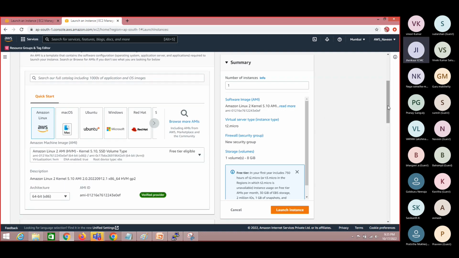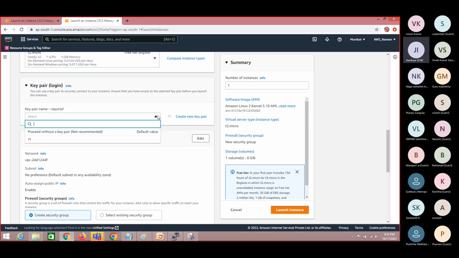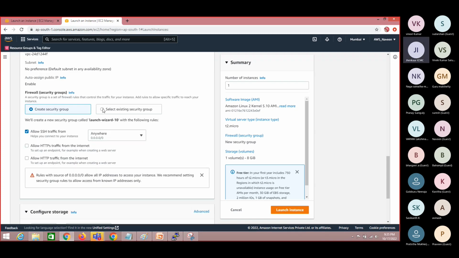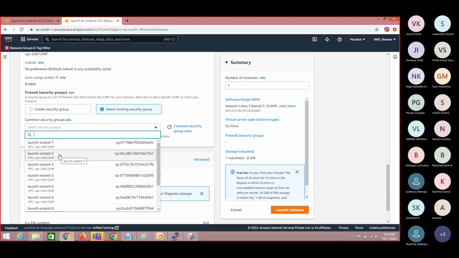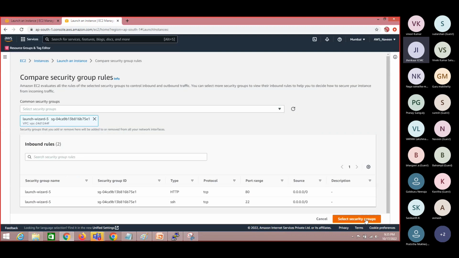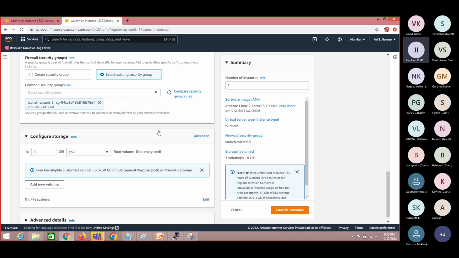I'm selecting Amazon Linux and for the key pair, just selecting the existing Linux key file. Let's make sure these ports are already there. Just select and that's it. So let me create the instance.